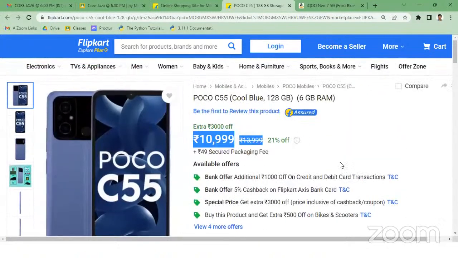Tell me, in every project, this page design requires HTML tags and all. I should write, you should write, everyone should write, or not? How much time am I spending on Flipkart page development? The same amount of time I have to spend for Amazon also. From Flipkart to Amazon, what is changing? Just the data is changing, but the background code of the page is the same, or not? Then what do you suggest? Do you want me to write from zero, from scratch, or do you want me to use ready-made technologies? Those ready-made technologies are called frameworks.